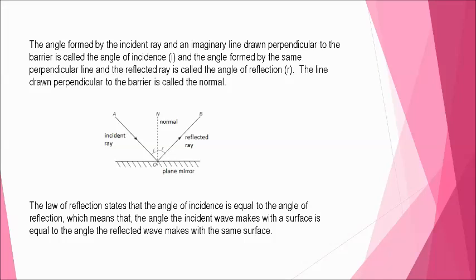According to the law of reflection, the angle of incidence is equal to the angle of reflection. That would mean that the angle the incident wave makes with the surface is equal to the angle the reflected wave makes with the same surface. It has to be the same surface for the two angles to be the same. So what is the implication of these angles? Why did I introduce them? There are many other things measured there, but they find applications in mirrors, lenses, and such.